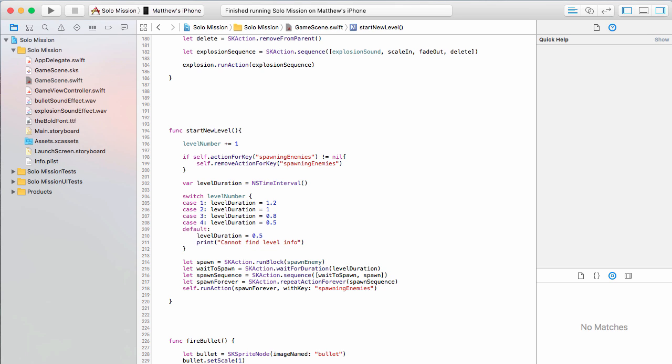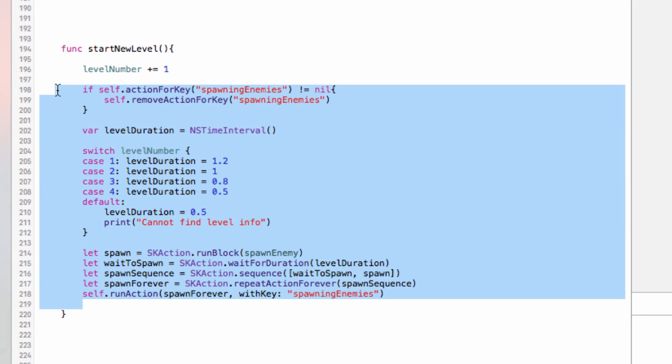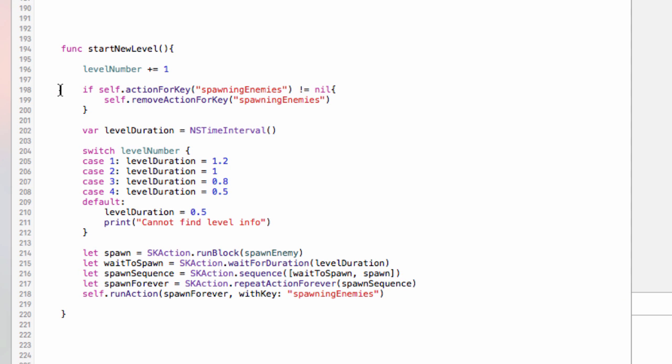What we're now going to do is set up our lives system. Okay, so in solo mission, you start with 3 lives, and you lose a life every time you let an enemy ship pass you and leave the bottom of the screen. So that is why more enemies spawning makes the game harder, because you have to kill all these enemies. If you let 3 past, it's game over.